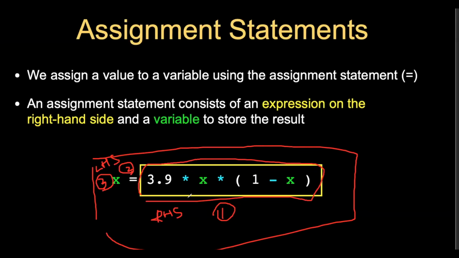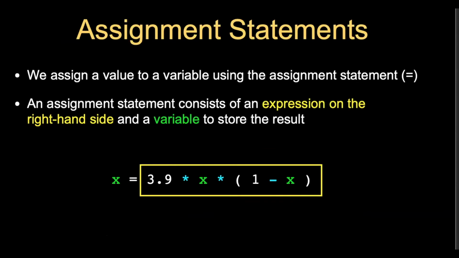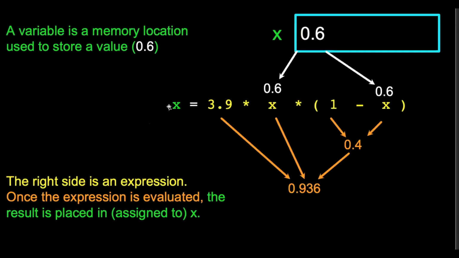When I said the evaluation of your interpretation happens from left-hand side to right-hand side, it is actually the other way around. But the evaluation, generally speaking, when an interpreter looks at your code, is from top to bottom. Okay, any questions about assignment statements? Okay, all right, the next one.